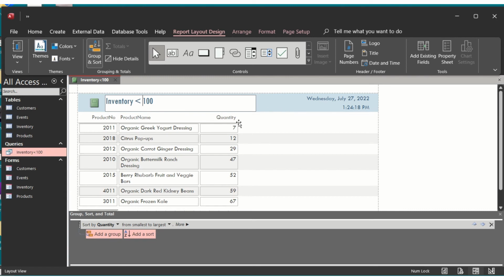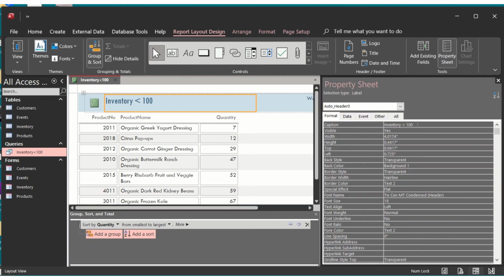And you can do that on the property sheet too. So let's see, I'm going to click outside of it, click on it again to select it. And I'm on this report layout design contextual tab. I'm going to click on the property sheet. And here you can see it's already adjusted. So it doesn't matter where you adjust on the property sheet or on the actual report.